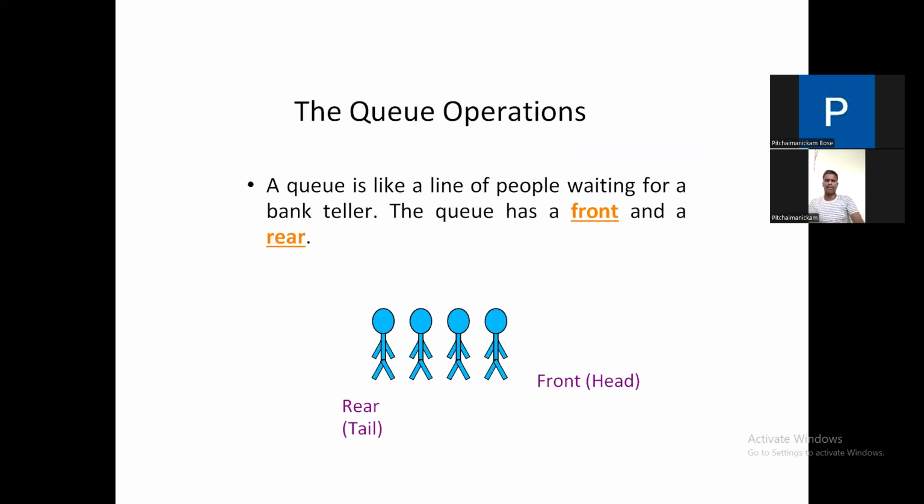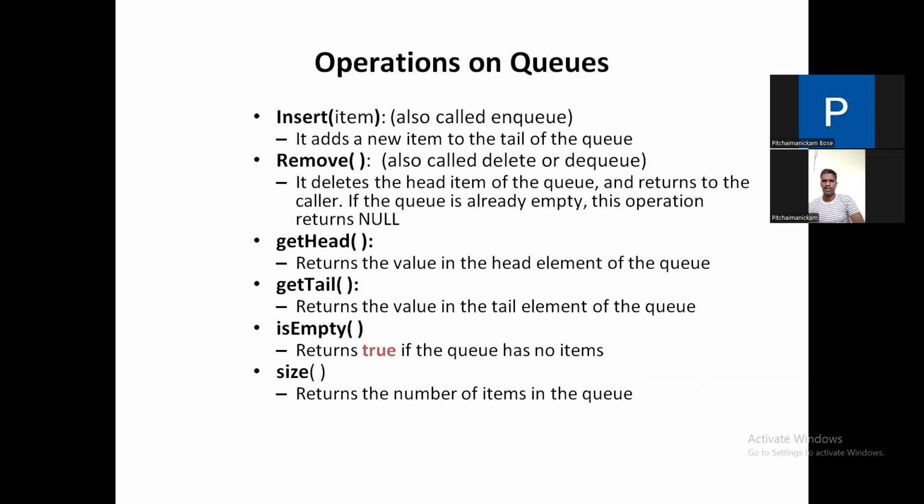The first thing is the queue operation. If we want to perform the two different operations, called push and pop, we use two different pointers, one a front pointer and another a rear pointer. These two pointers are mainly used to support the queue operations.